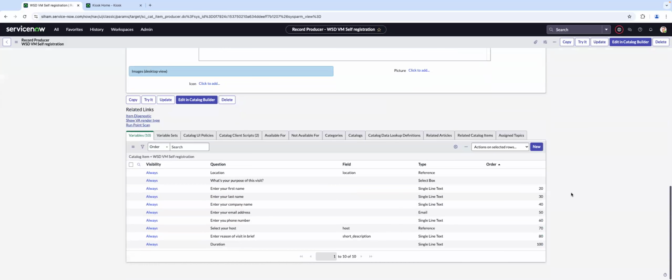So if we scroll down, you have all the questions here, all the variables that you can edit or add new ones. For now, and it's a choice on our part, it is a step-by-step experience. So if you add an extra step, it will also be read as an extra step. For now, there's no configuration to see all of the questions on just one single form. We wanted to make it easier for the user to go step by step. If you think that this is something that is worth changing and you would rather have just one page with all of the questions, please say so in the chat, because this is something that we're also considering.